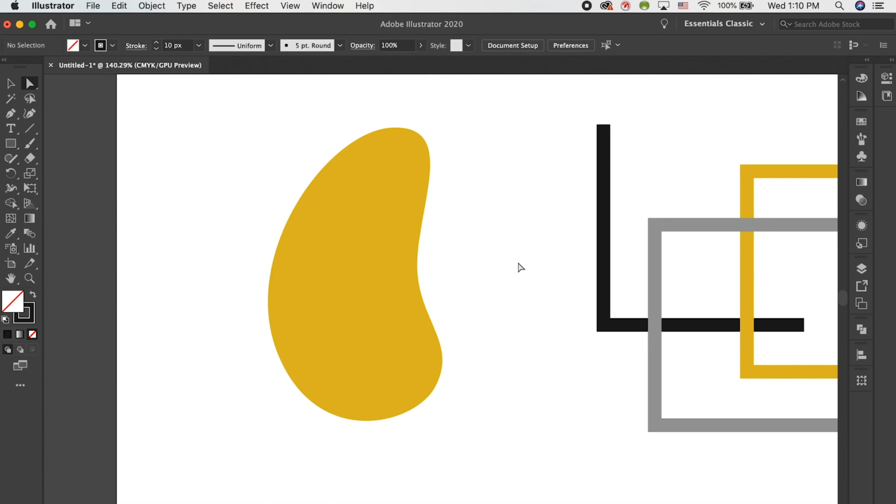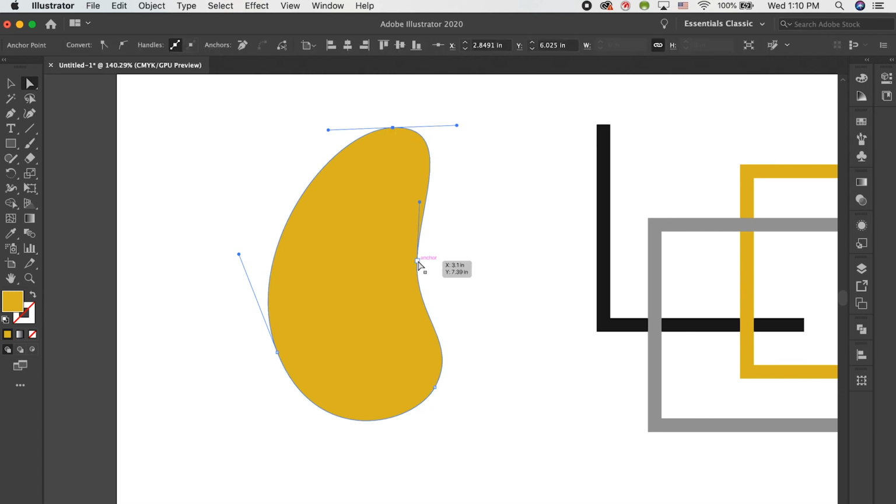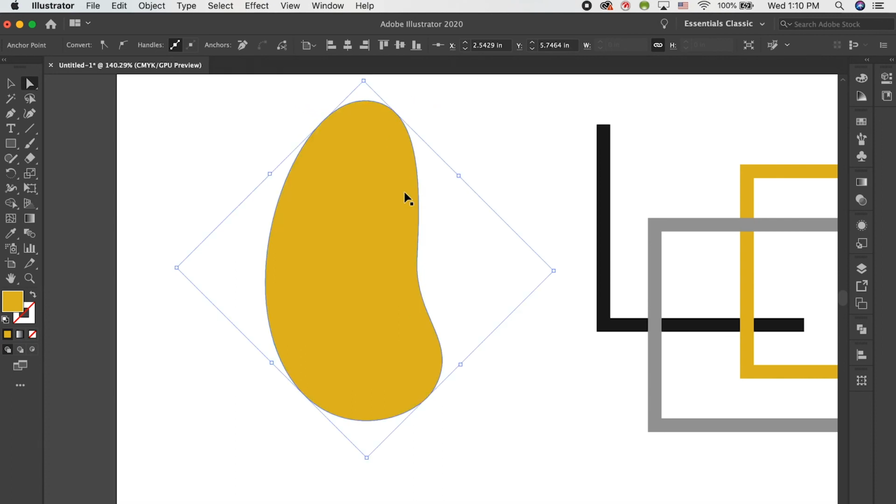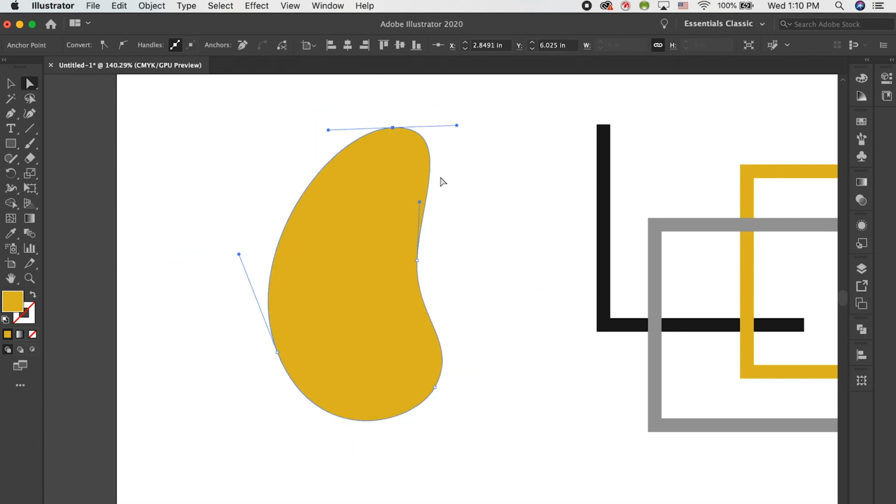Finally, I can use my direct selection tool to edit the curves of an organic shape like this. If I were to click on this shape to select the whole shape, you can see all of the anchor points are selected here. If I want to edit just this one curve, I can click again on this anchor, and as you'll see, it deselects the rest of the anchor points, and now I have just this top anchor selected. This will allow me to use these handles to adjust my curve or to move this anchor point altogether. This can be very helpful when you're creating curved shapes with the pen tool for going back and fine-tuning your curves to make sure that you have the smoothest path possible.